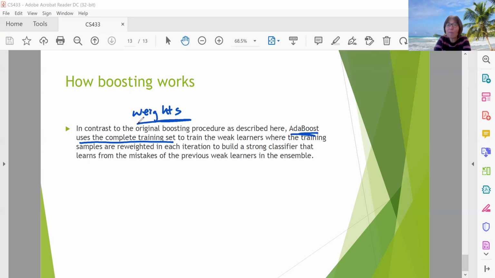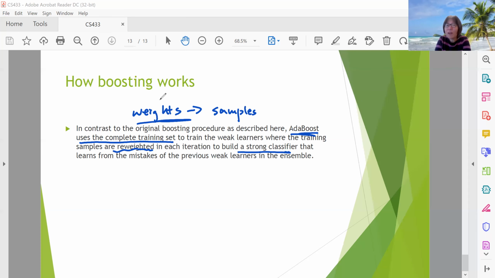So we have some weights for each iteration, then you re-weight in each iteration to build a strong classifier. This weight applies to the samples. You still use the complete training set, but you're going to adjust the weights.